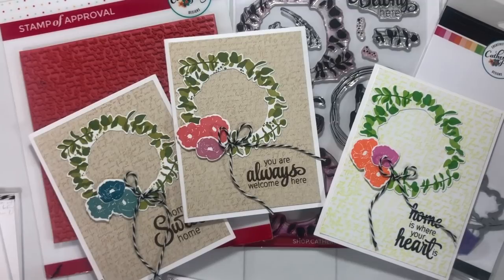Our card making hobby is amazing because instead of rushing out to the store and trying to find a card that suits the occasion that we need, and trying to find one that suits the friend that we're trying to send a card to, we can sit down at our craft tables, express ourselves with our creative supplies, and make a heartfelt creation for our loved ones, our friends, and our family. So this collection is going to help you do that.